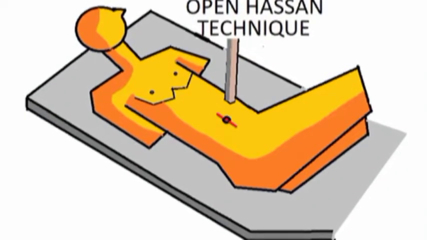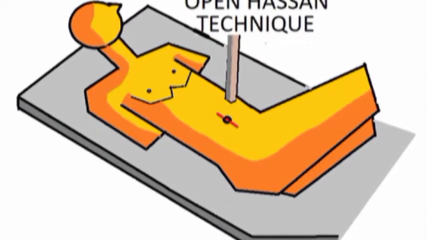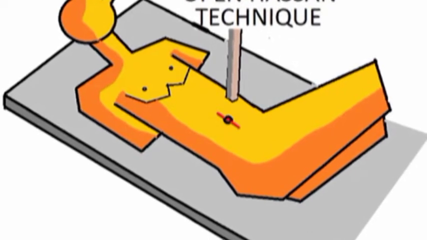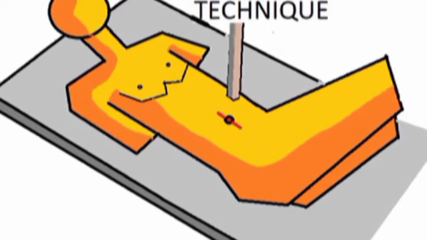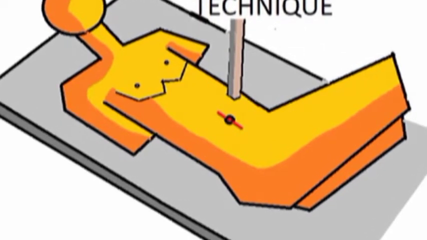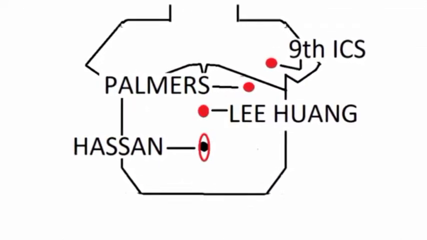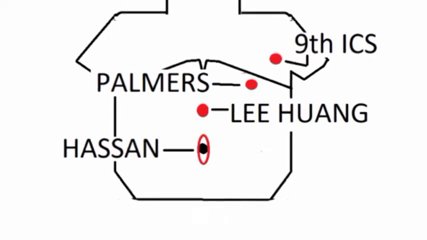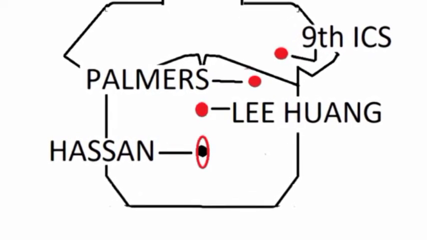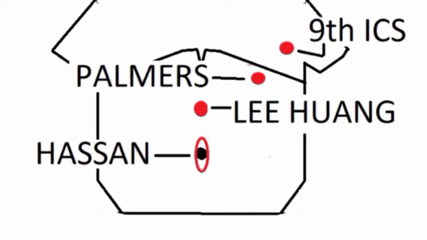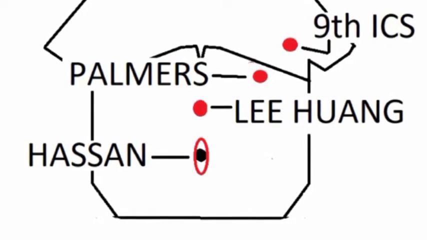Apart from this, there is the open Hasson technique, where a blunt trocar is introduced through the umbilicus with a vertical incision and a pneumoperitoneum is created. All these points were used and they mitigated the problem of laparoscopic surgeons in cases of previous adhesions. But these points too were not free from complications, and there were contraindications to using them.